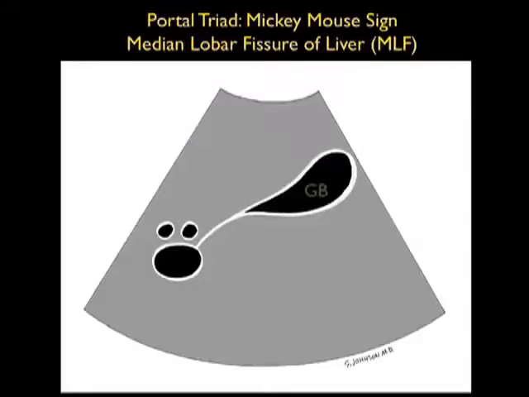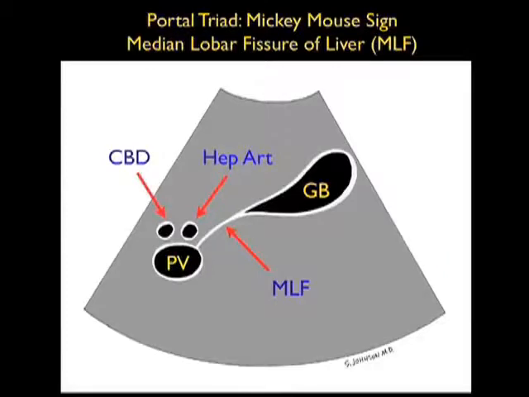Here's an illustration showing the relation of the gallbladder to the portal vein, known as the exclamation dot sign. The exclamation would be made up by the gallbladder, and the dot would be the portal vein. We see a thin white line connecting the gallbladder to the portal vein, known as the median lobar fissure of the liver. This can be a very helpful landmark as one looks to find the gallbladder in relation to the portal vein. Also, we see the common bile duct and hepatic artery on top of the portal vein, making up the structures of the portal triad.